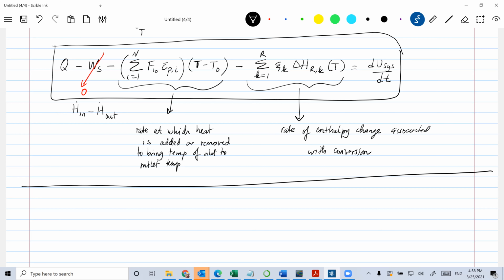But by the end of this chapter, the nice thing we're going to do, and you should all get excited about it, really, is this concept of multiple steady states. Depending on what temperature your reactor is, the reaction may not start. So you have multiple steady states. You could have a steady state where the reaction does not start. You can have a steady state where the reaction is at 95% conversion because of the temperature. And you can have issues where if you start increasing the temperature, the reaction suddenly goes from 0% conversion to 90% conversion and blows up because of the heat that's generated as a result of high conversion in an exothermic reaction.